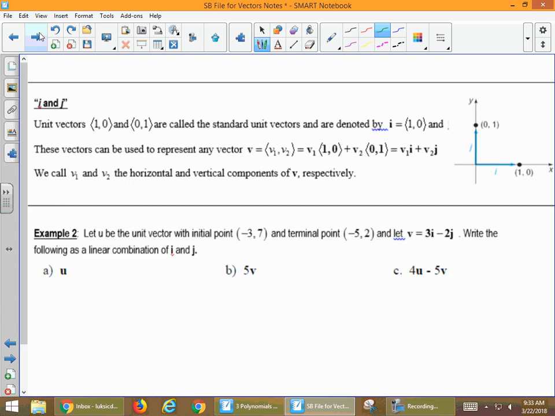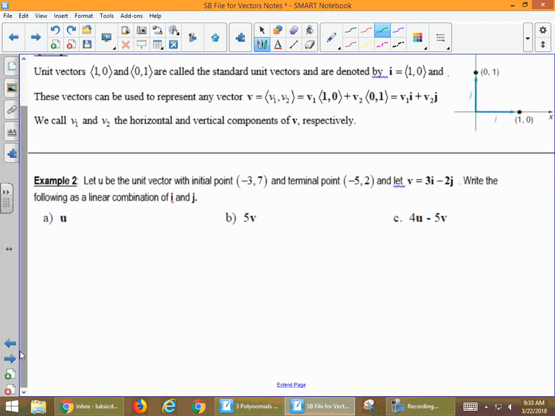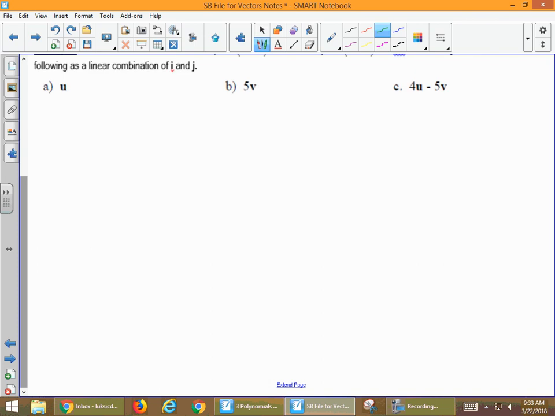I and J. Using I and J is very easy. I and J is just a different way to write out your vector. So component form, we have the little triangle-y guys, and we have the horizontal first and the vertical second. Using I and J, your horizontal component is the coefficient of I. Your vertical component is the coefficient of J. So this will be very easy for us to do with some examples.